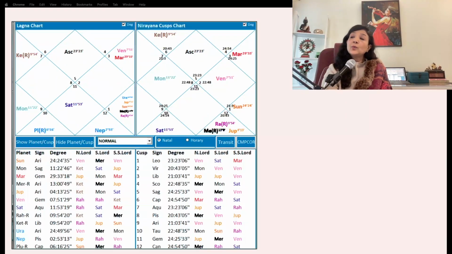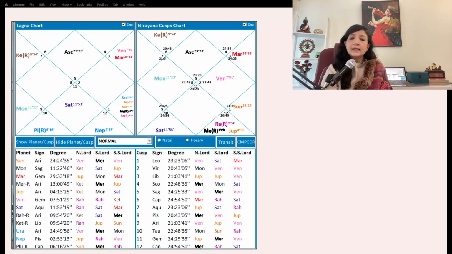Now let's check through the Prashna chart. See, if a person is not sure of his birth details, then you can cast a Prashna chart. And remember, the Prashna chart gives the real view. So after checking the natal chart, it is best to confirm from the Prashna chart. Now we see a Prashna chart.